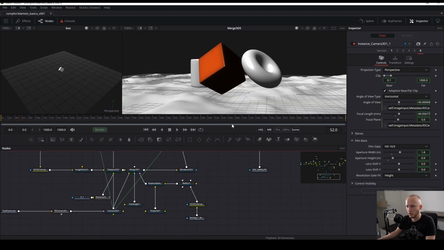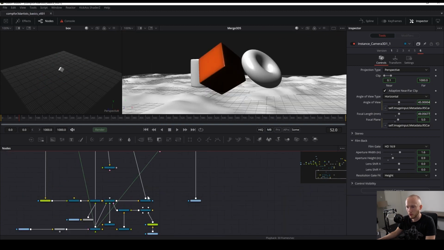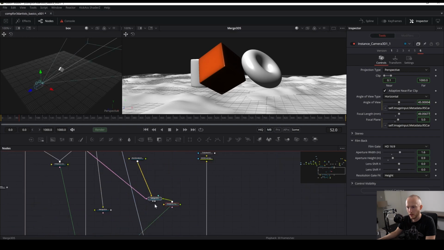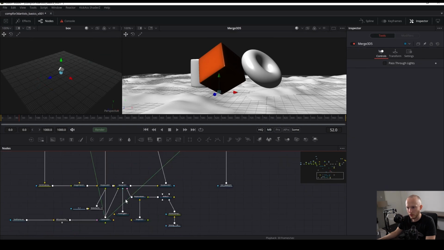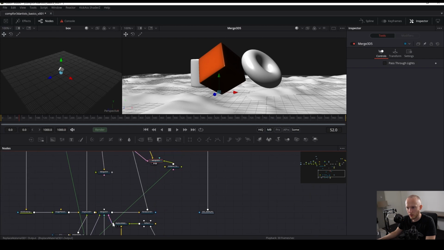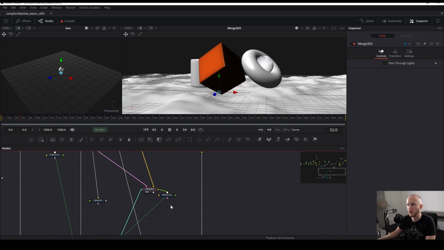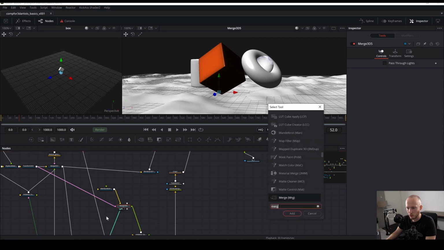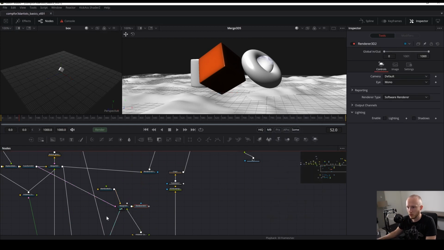Right, so we have a new box, and then we need to merge our shape in. Oh no, merge it over there. All right, so we get the whole thing there. And then we should be able to do a render 3D.